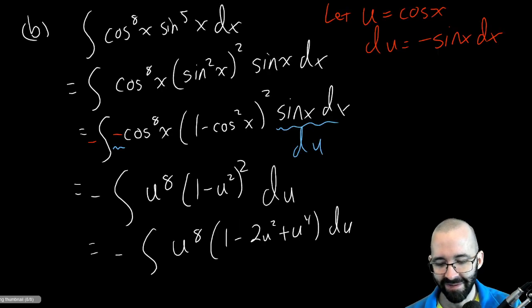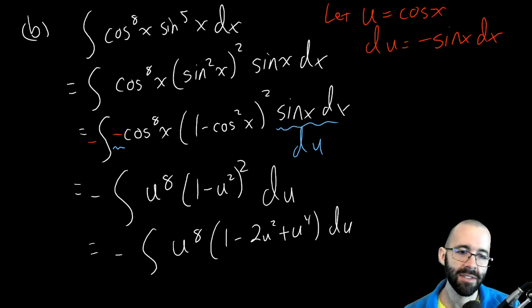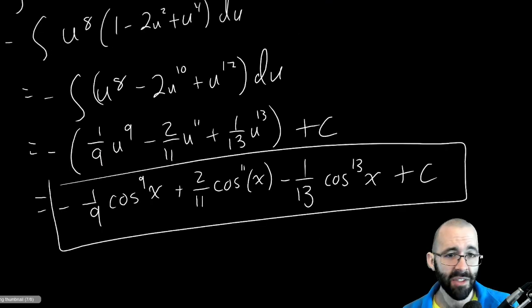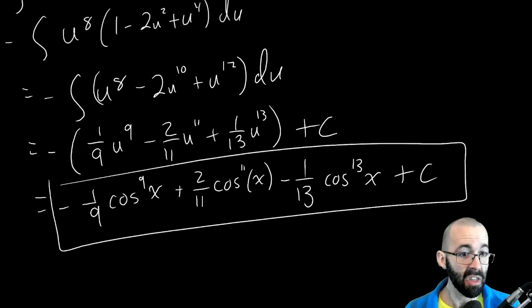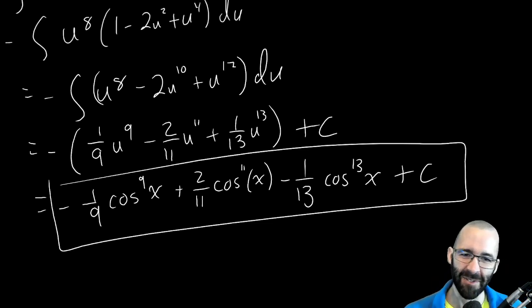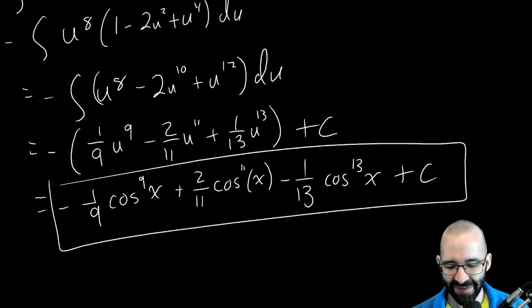And then you will have to, again, use some identities to get back to what we started with. But who knew this integral would have a 1/13 cosine to the 13th? Not me. Well, I didn't know. I haven't done enough of these problems to know what the answer is going to be. I don't know what these answers are. We discover them together. Although I choose them for specific reasons.